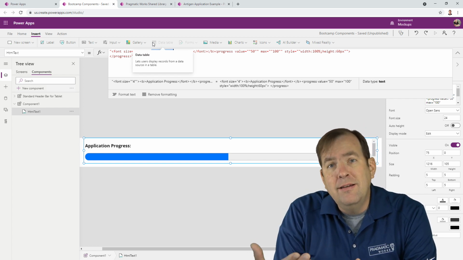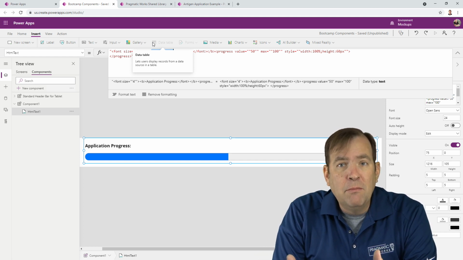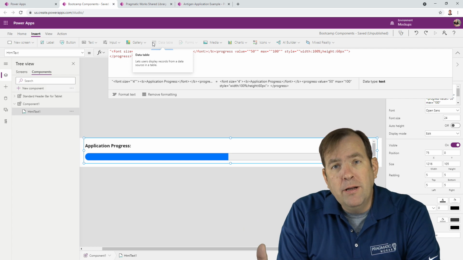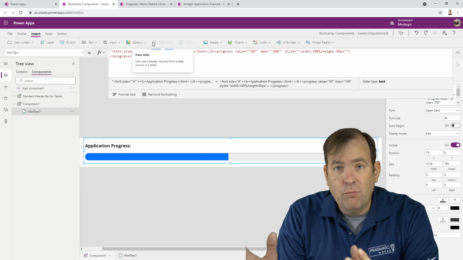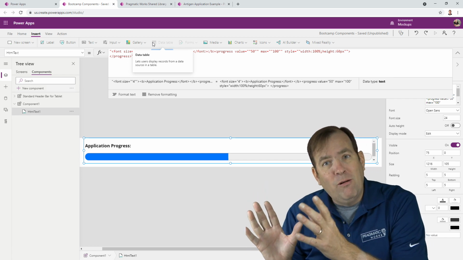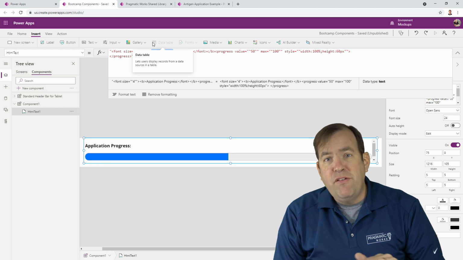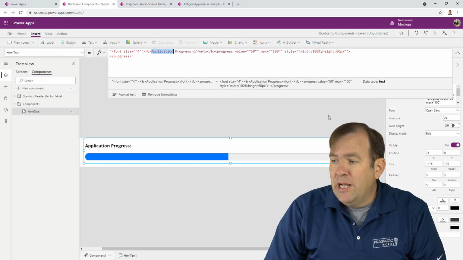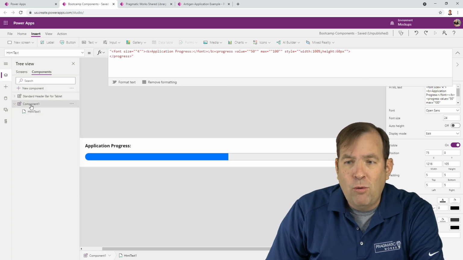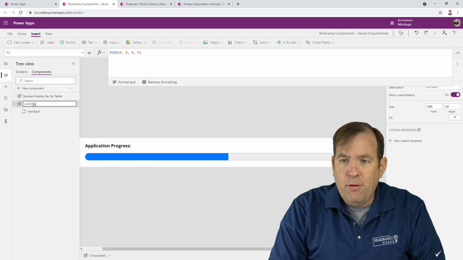But because it's a low-code and no-code environment, you're going to want to bake this into a component to where others can use it much easier than what I'm doing right now. So this is the tough part, right? But once we're done here, other users are going to be able to use this in one click, change a few things, and they're ready to rock and roll. So in my case, I want to go ahead and create two properties. Right now my component's called component one. Let's call this just com progress bar.